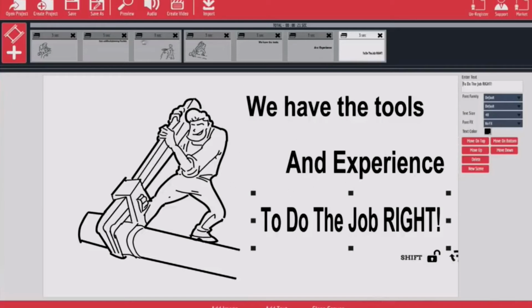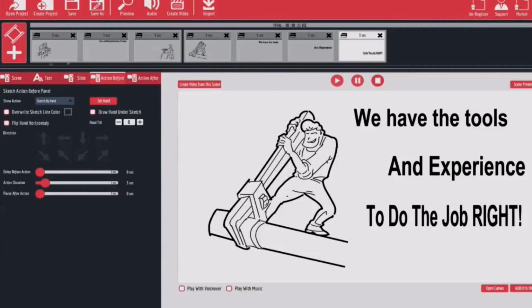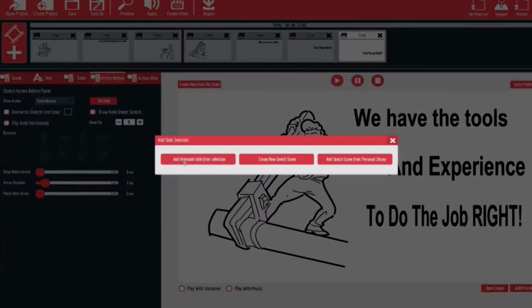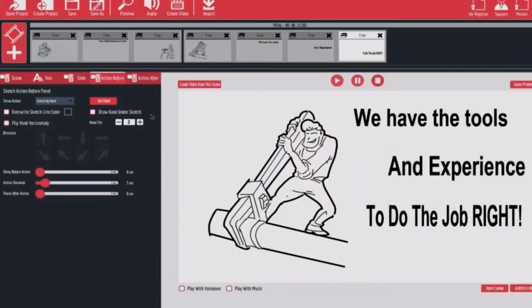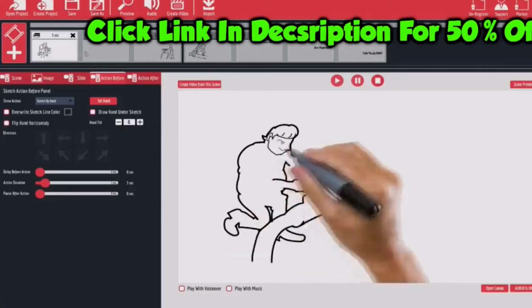But now that we've created our 2 sets of slides here, let's go in and tweak this and make this even better. So what we're going to do is we're going to hit Close Canvas, and this is going to bring us back to our more traditional slideshow view here. Now we can actually add slides to this collection so that we can have whiteboard and slides. But in this case, what we're going to do is we're actually going to make some adjustments to some of these here. So we're going to go back to the first slide here.